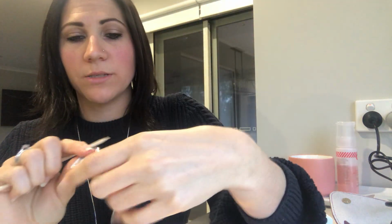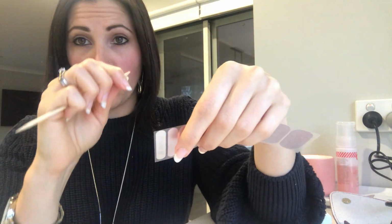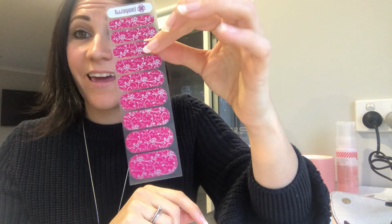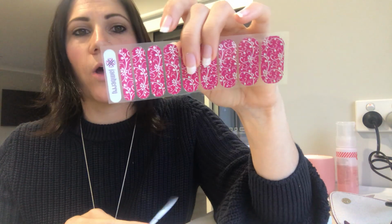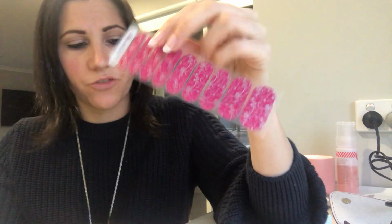So if your nails are pretty much the same size as the wraps, then you may choose to just lift off your wrap and cut it off the backing paper. But if you're just starting out, I definitely suggest just cutting the backing paper and getting it right. After you've done this a few times, like I have, you pretty much know which wraps fit on each finger and how much you need to take off each of them in order to get the shape right.